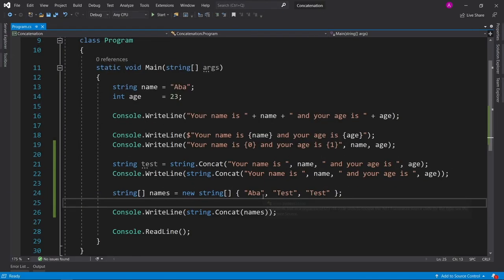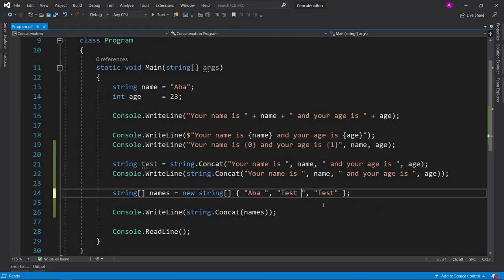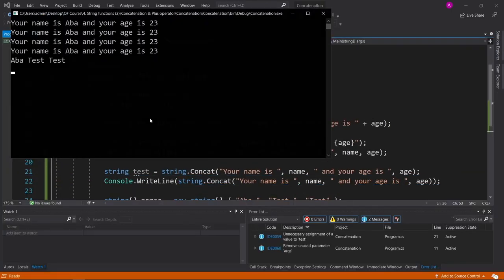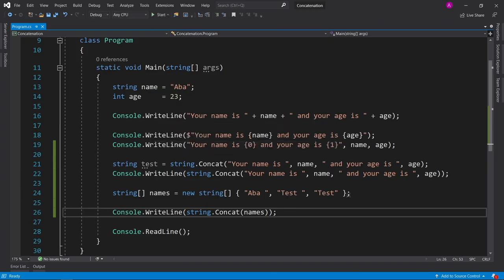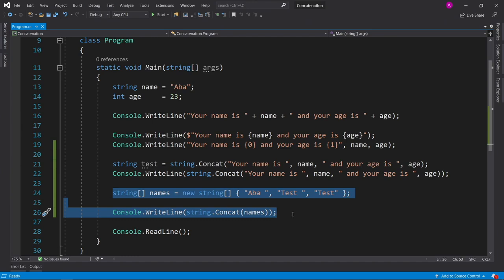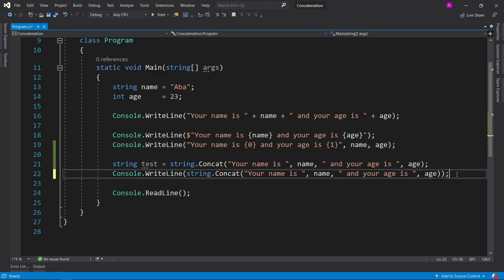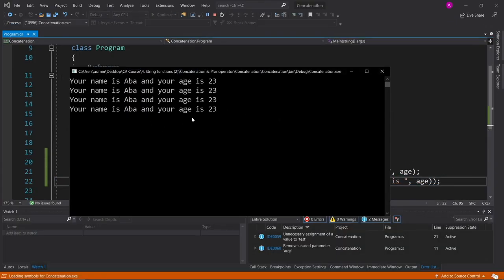So what you could do is just add a space between them. And as you can see, this is getting a little bit tedious now. There's other methods that we can use to concat some arrays together, and I'll show you that in the next section, but for now, don't worry about it. This is concentrating on the string concat function, and we'll just demonstrate that again. So if we run the line of code, we can see that they're all the same.